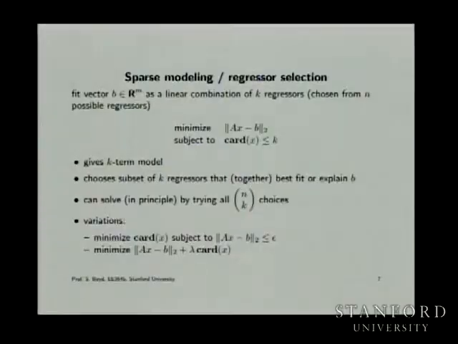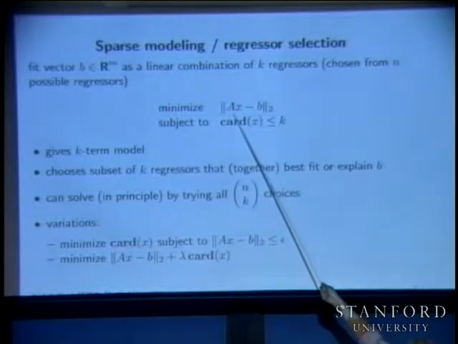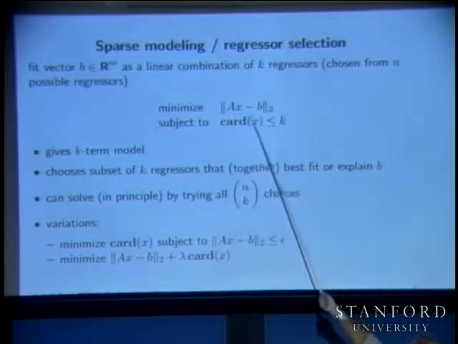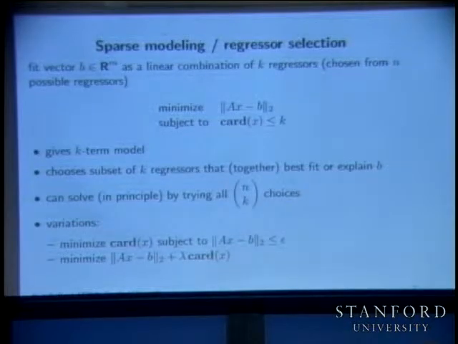In statistics and modeling, it's absolutely pervasive. And it's completely fundamental as well. It basically says the following. Oh, this would be a simple one. This says choose k columns of A to get the best fit with B. That's a k-term model. And again, here you could do this by simply enumerating all n choose k choices. This quickly gets out of hand if k is more than a handful and n is big, and so on and so forth. The variations would be: choose me the minimum number of columns which allows me to get a good fit.